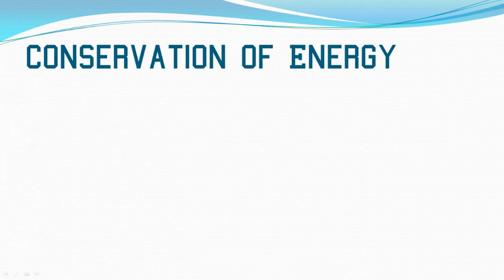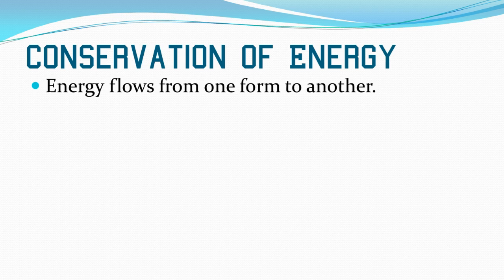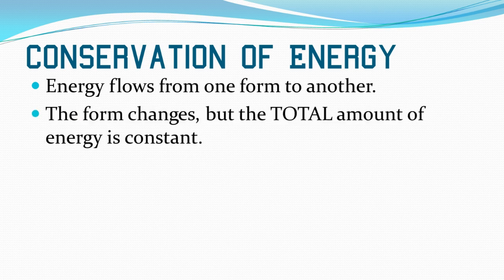As we've observed, energy flows from one form to another. The form changes, but the total amount of energy is always constant. Consider the basketball example. When you bounce a basketball, it hits the ground, it compresses, creating elastic energy. It also gives off thermal energy from friction. It also gives off sound energy. The friction and the sound energy do not help the ball bounce back up. This helps to explain why a ball bounces only a fraction or percent of its original height.